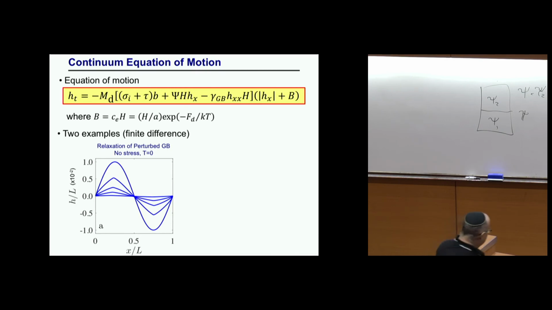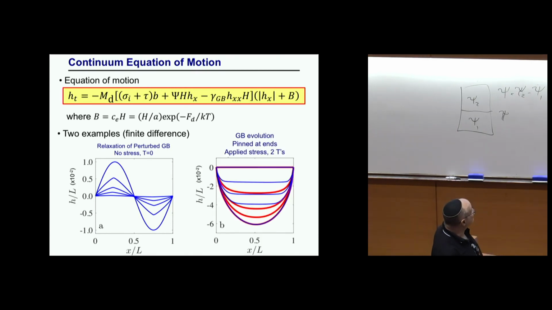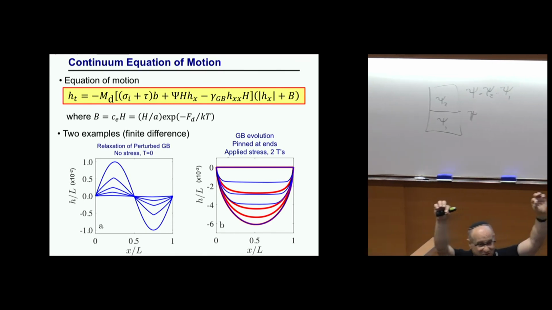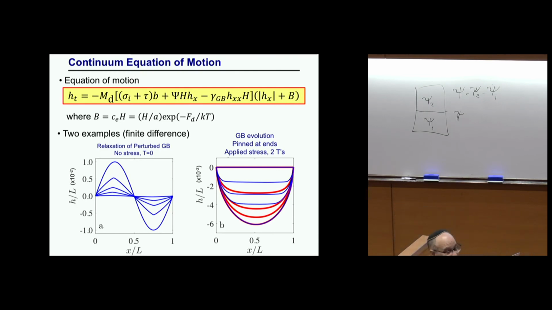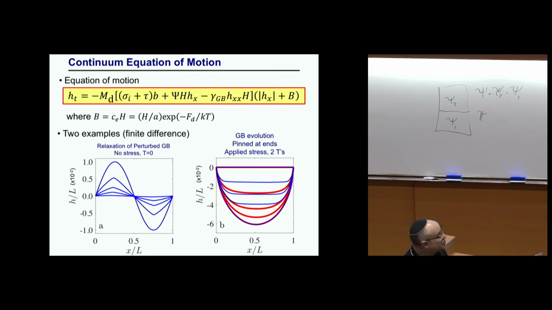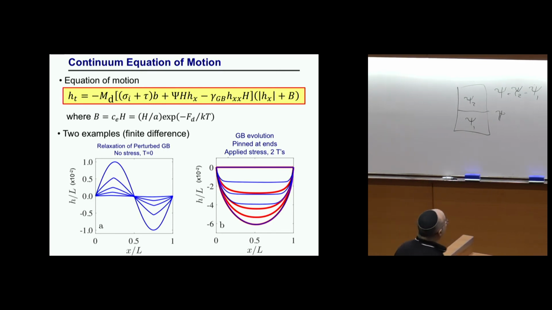Second thing, now if I do this at finite temperature, I'm starting with a flat grain boundary here. I'm going to pin it at two ends and apply a stress. And the grain boundary is going to move like shown in the blue curve here, and then eventually it's going to go to some steady state shape. If I do the same thing at a different temperature, of course, equilibrium doesn't care about the kinetics, so it goes to the same final shape, but the evolution of the profile is different. And that's because the constants M, D, and B are all different in this case.